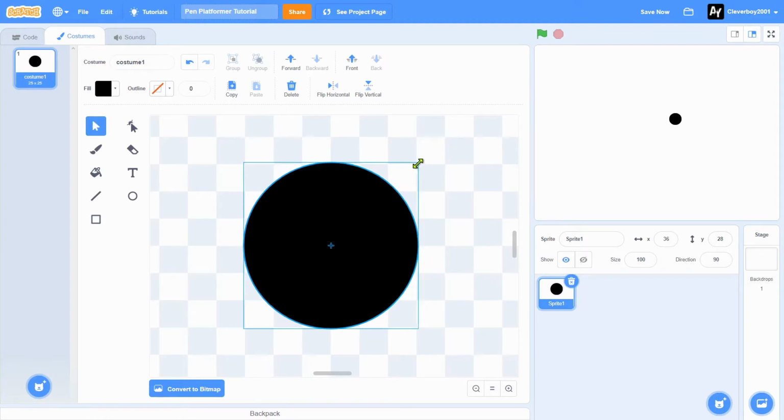Just make it as big as, the biggest 25 by 25 pixels. Okay, this is like the biggest one. Okay, and we'll name it pen, and we will name this pen too.